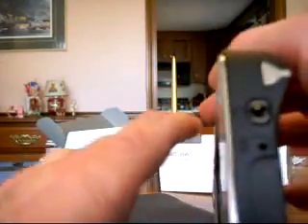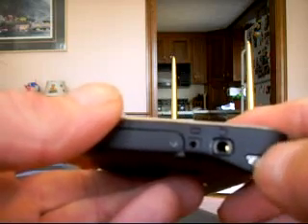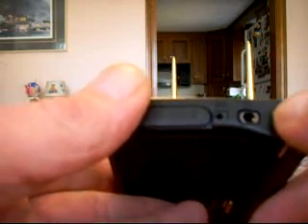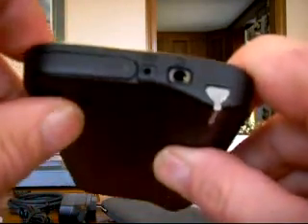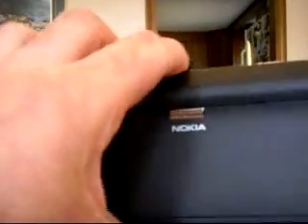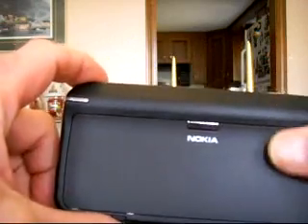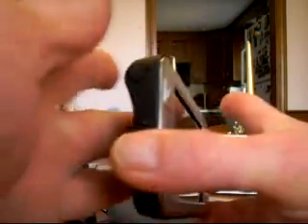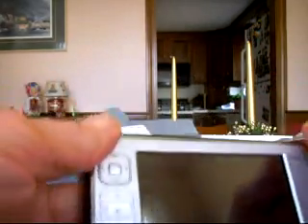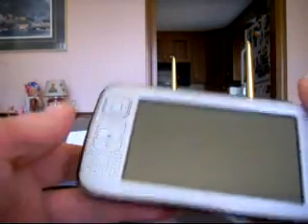On the right-hand side — that was actually a spare stylus that I showed you initially. This is where the three-and-a-half-inch jack would go for the earphones, and this is the power connector right there. Looking at the back of the device, I really like the design. You see how it pushes out to the left there? When you hold it in your hand, your finger rests right in that spot. I think that would absolutely prevent you from dropping the device inadvertently — it's a way to grip it. I like that.